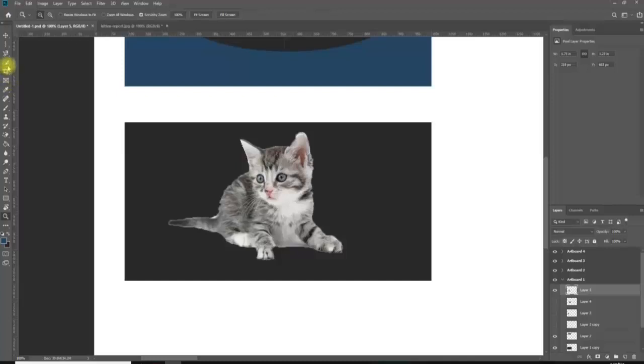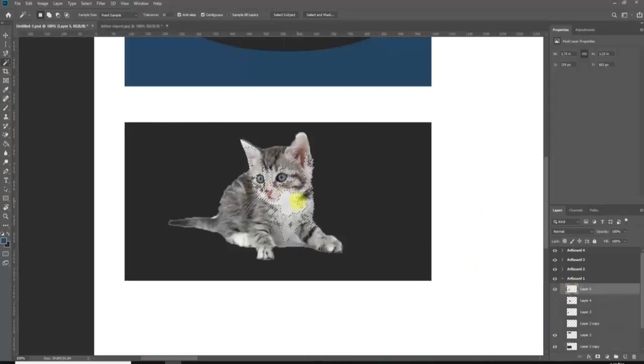Now the magic wand tool, if I right click on the quick selection tool and choose the magic wand tool, it's going to select by the tolerance level here of 32, set range when sampling color. If it's selecting the same color, for this example, if I select this right here, it's going to select everything because there's no tolerance, it's all the same color. But if I go for the little kitten here, let's see if I can highlight them. There we go, layer 5.